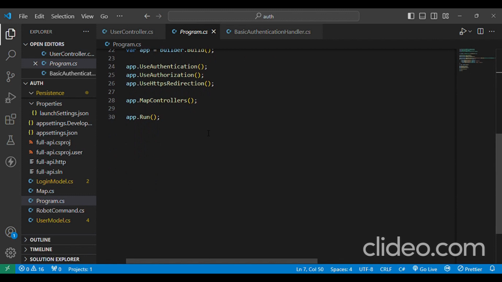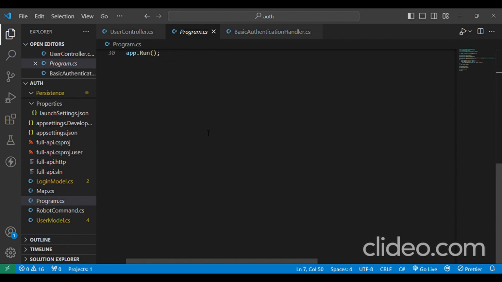And all these configure authorization policies for the application. Two policies are defined, AdminOnly and UserOnly. AdminOnly requires the user to have the admin role claim, while the UserOnly policy requires users to have either the admin or user role claims.